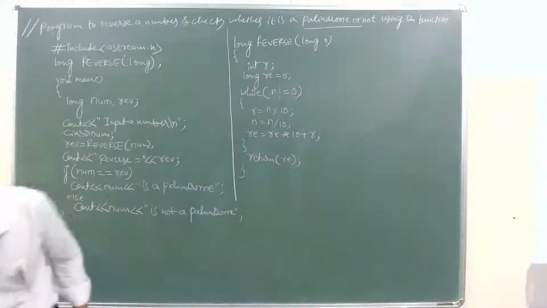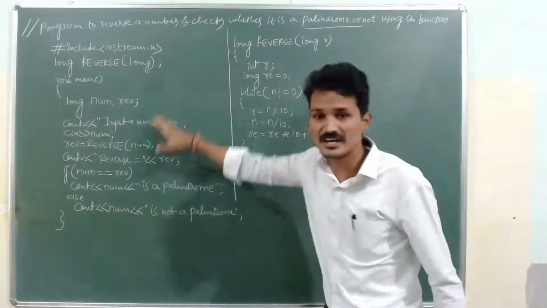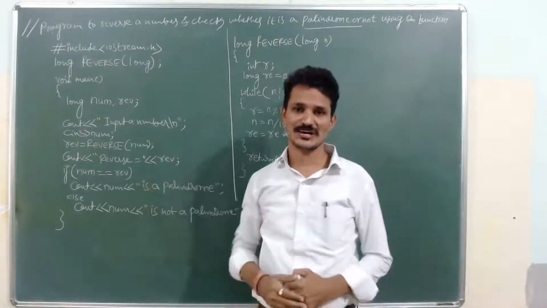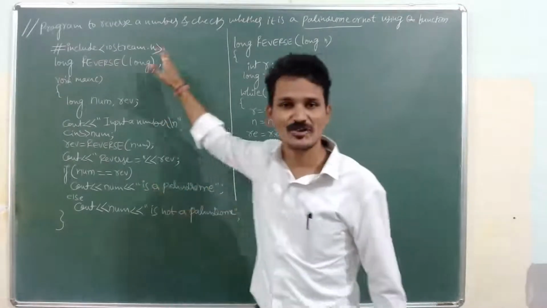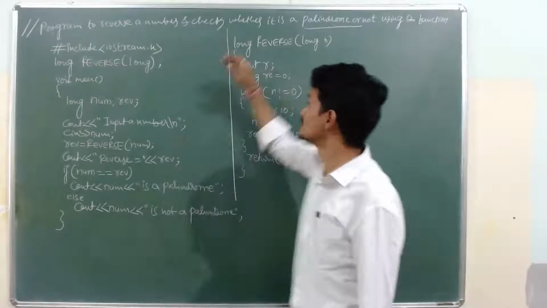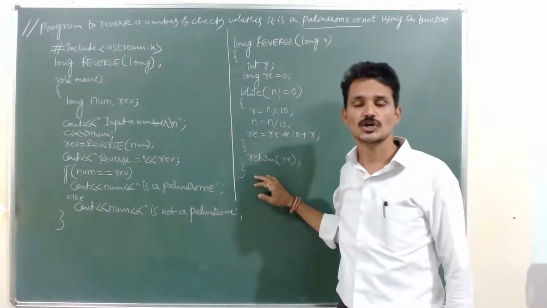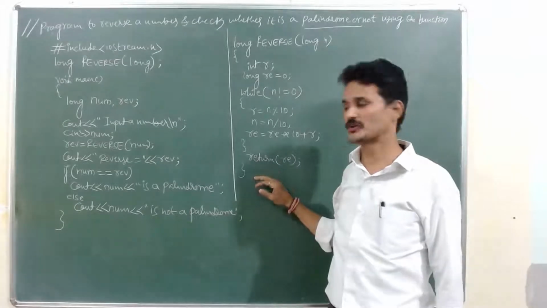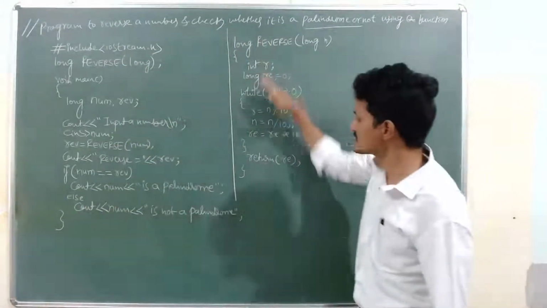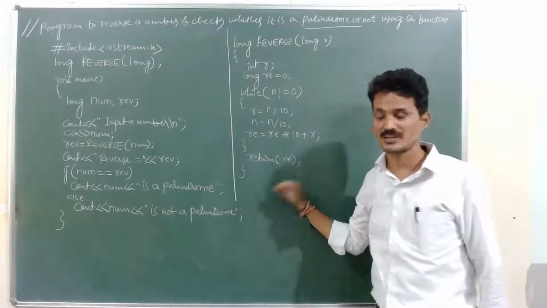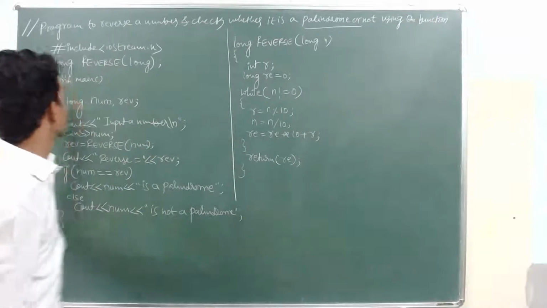So have a look at the program. What you are noticing, this part is nothing but a main program or calling function. Or else you can call it the first function. And this is what we call a subprogram or function. You can call it the second function. This is the first function and this is the second function. Followed? Fine. So the program execution starts from this particular line.